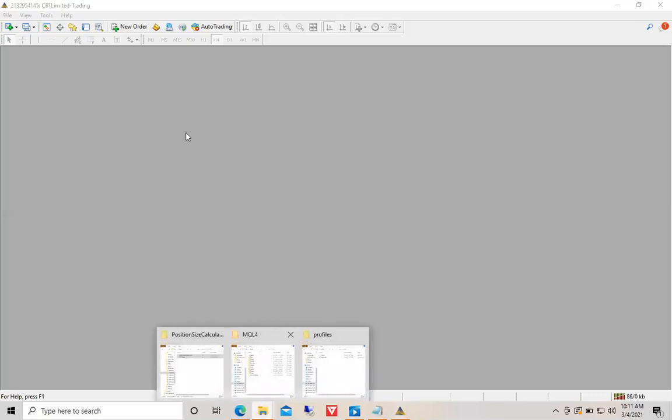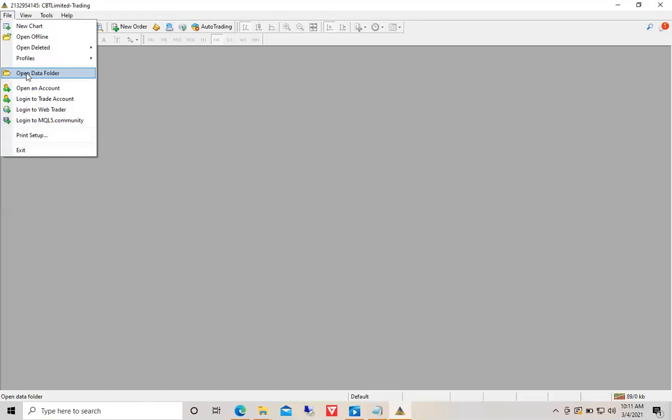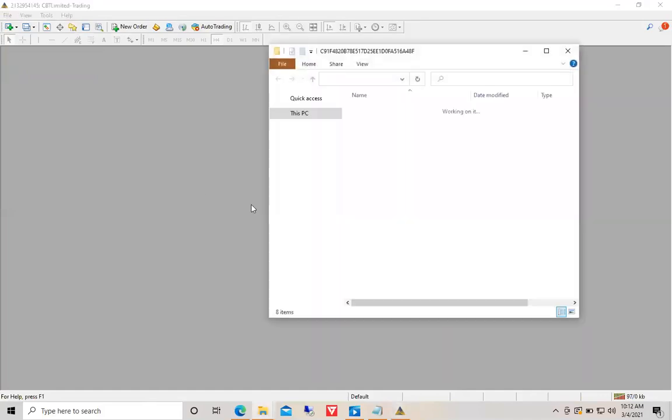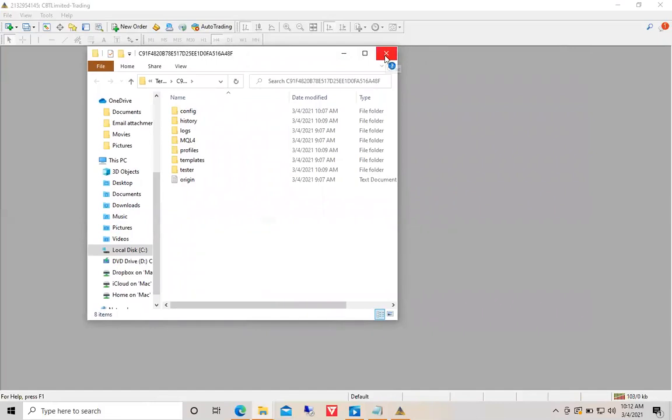Also any templates that you might have set up. And of course, we've also got those custom indicators such as the position size calculator. Now, those will generally be in your other platform's data folder. So exactly like we did yesterday and a few minutes ago, you will go to your old platform, go to File, open Data Folder, and open that up for the old platform, okay? You will also do it for this one, the new one.